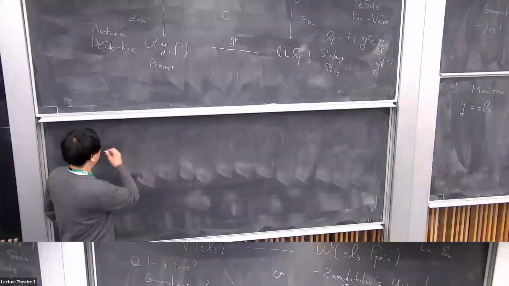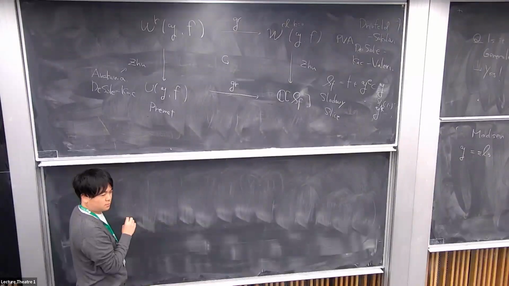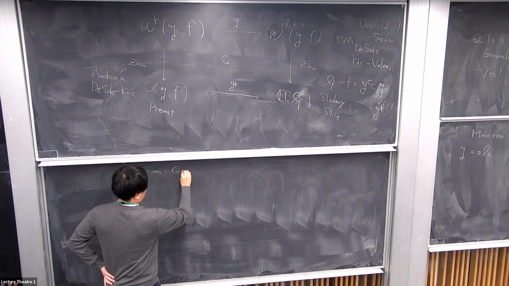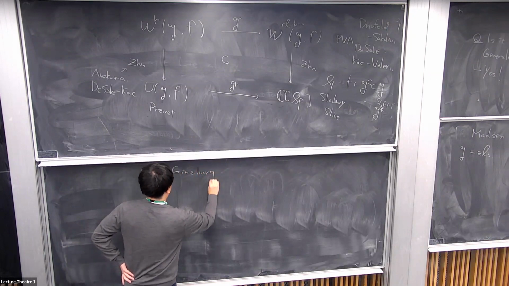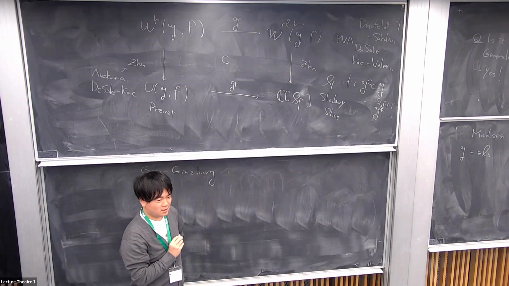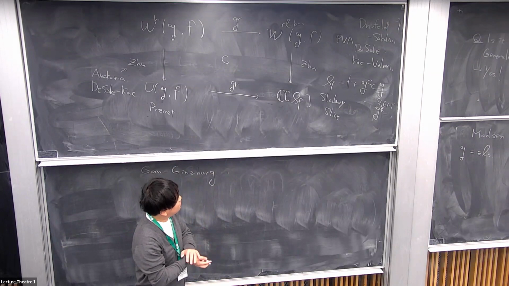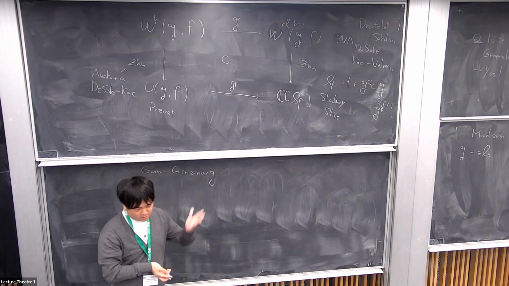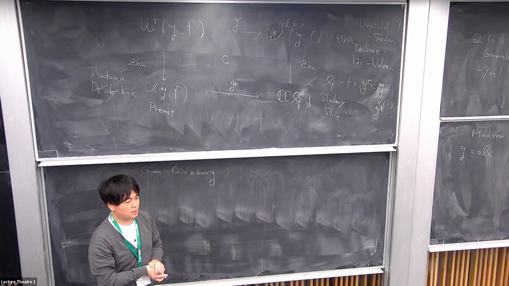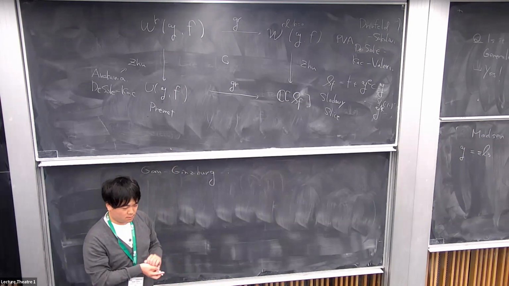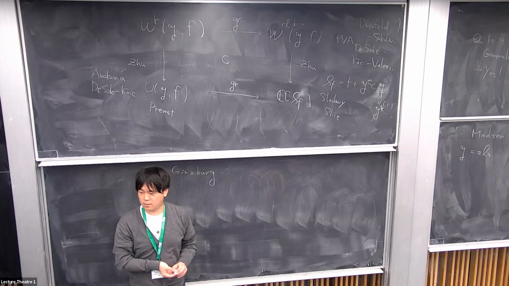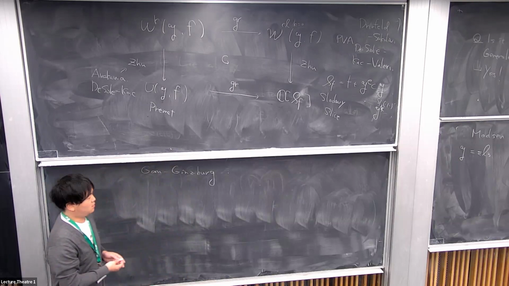By the way, the Slodowy slice is obtained as a Hamiltonian reduction. It is in Gan-Ginzburg's book. Of course, for the principal case, at least at finite level, the result is by Kostant. This is in part because the finite W-algebra for the principal case is isomorphic to the center of the universal enveloping algebra, so it is the result by Kostant. In the general case, we want to think.